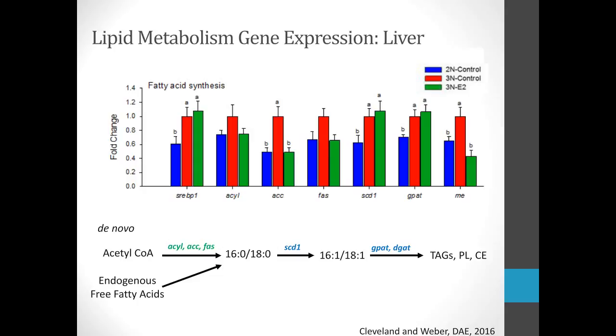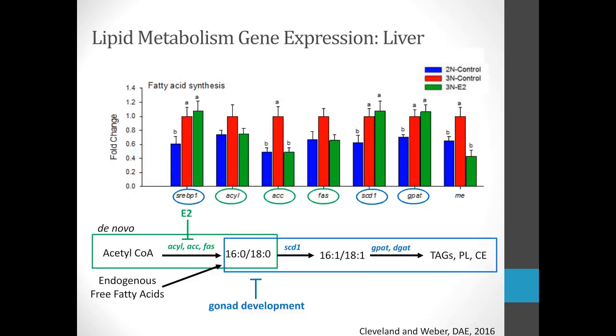Now, the pathway on the bottom of the slide represents de novo synthesis of fatty acids and also the conversion of free fatty acids into triacylglycerols, which is how lipids are stored. The expression of genes related to de novo synthesis of fatty acids like ATP citrate lyase, acetyl-CoA carboxylase, and fatty acid synthase were downregulated in diploids and estradiol-treated triploids. And this provides strong evidence that estradiol downregulates the storage of lipids. And this certainly makes sense because in fish, estradiol levels increase during sexual maturation when there is a high energy requirement to support gonad development.